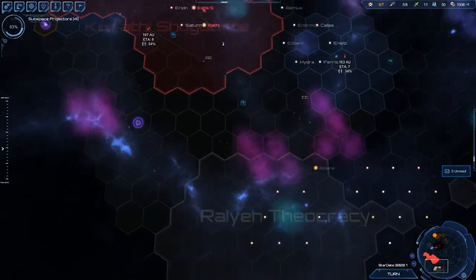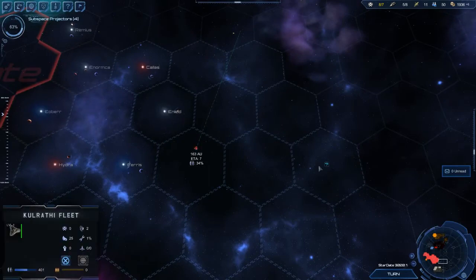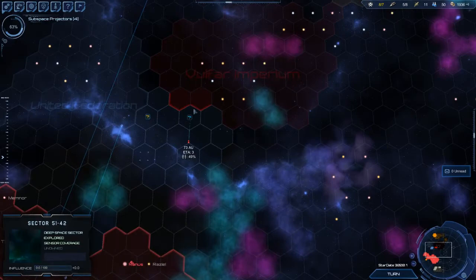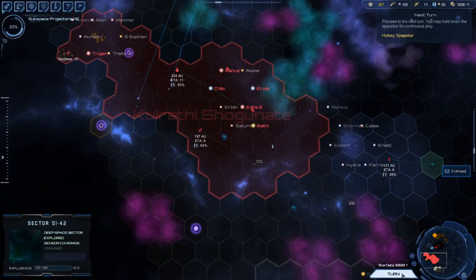What are our explorers doing? Ooh, what was this? Let's go over there. Check out that anomaly. This one's going to check out that anomaly, that's okay. Let's end the turn.